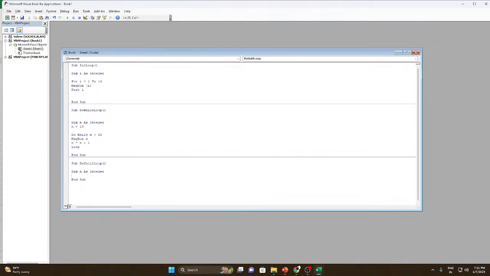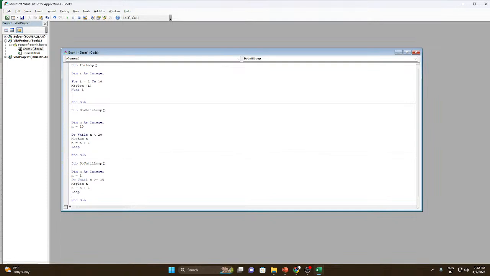Now n equal to 1, and let's say do until n should be greater than equal to 10. I've initialized and given the condition, and in message box let's print n, and let's increment the condition. And let's use loop.